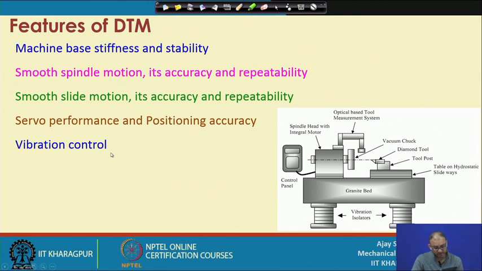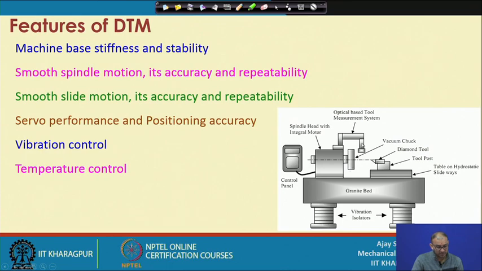Vibration control you require, because we know that we want to create a surface with nanometer or sub-nanometer accuracy, so you need vibration isolation, so that no vibration comes through the floor from any other machine or anything else to the machine. Whatever vibration is coming from the machine will stay there, but you are using a more suitable material here, so vibration damping will happen within the component. So, it will also not propagate from one component to another component.